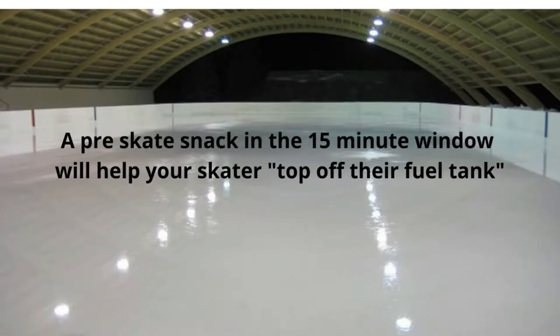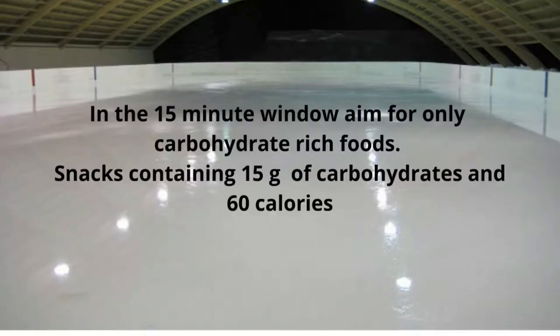Now, something that you want to remember is a pre-skate snack in the 15-minute window is just a top-off-their-tank snack. It's not a meal. It should not be heavy at all. Something very easy for your skater's body to digest. So if your skater has had a meal 2 to 3 hours just before ice time, they're probably going to need a little snack before they get on the ice.